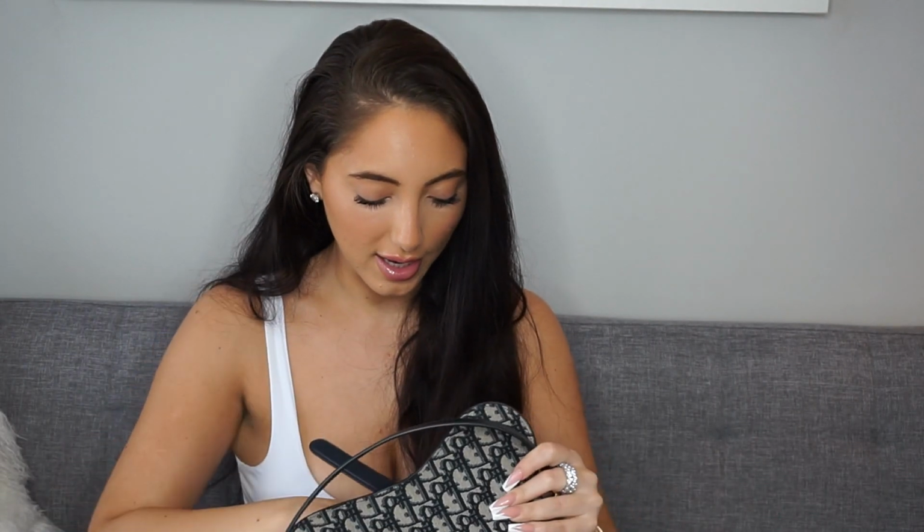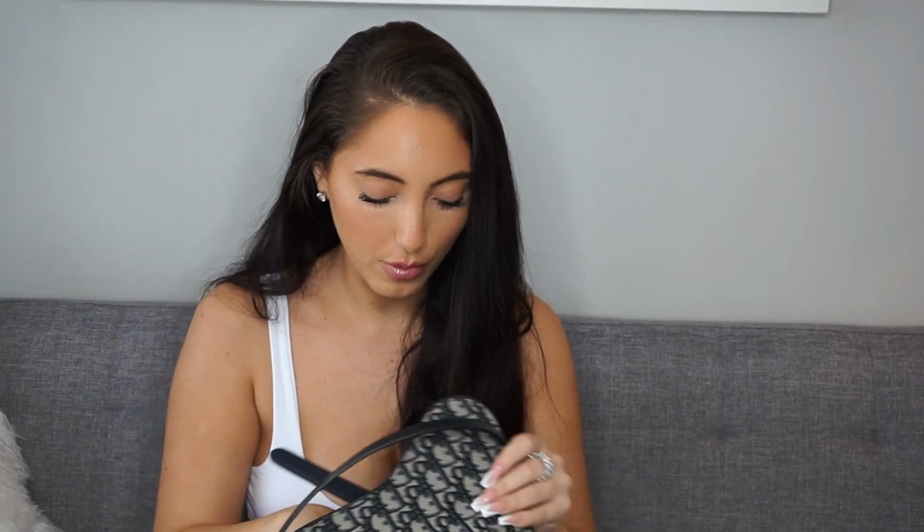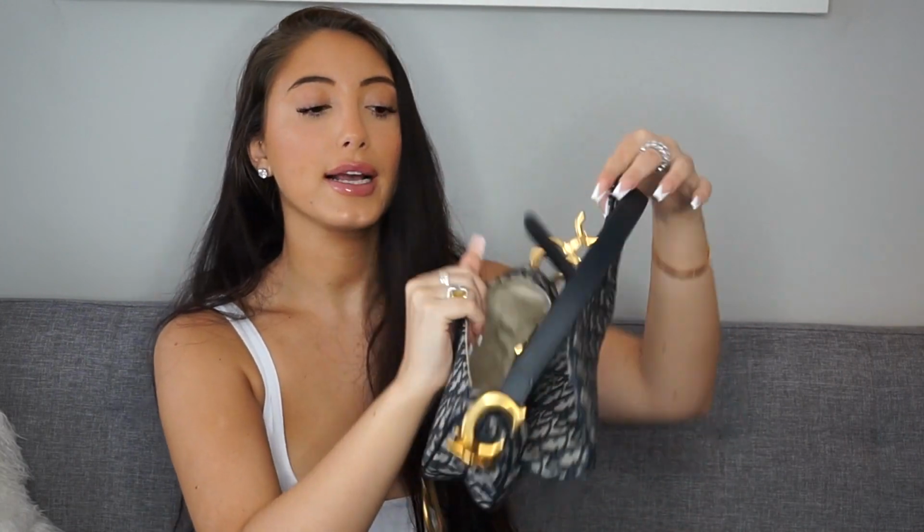But that is everything in here. There is a little zipper, but it's too inconvenient to put anything in. I think just the receipt is in here. So I don't keep anything in there. It all just goes in here. But because of the shape of the bag, things go down here and then I can never reach them again, like the sharpener and toothpicks and stuff like that.